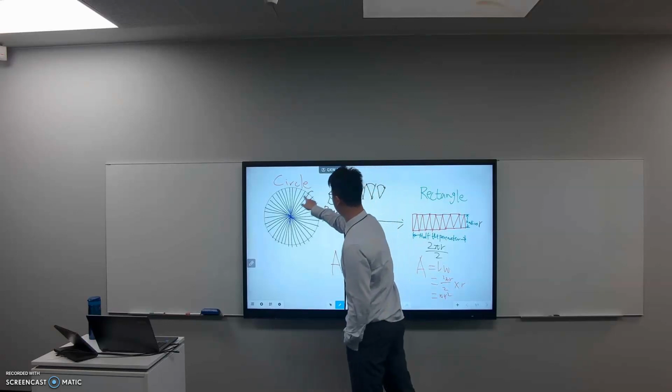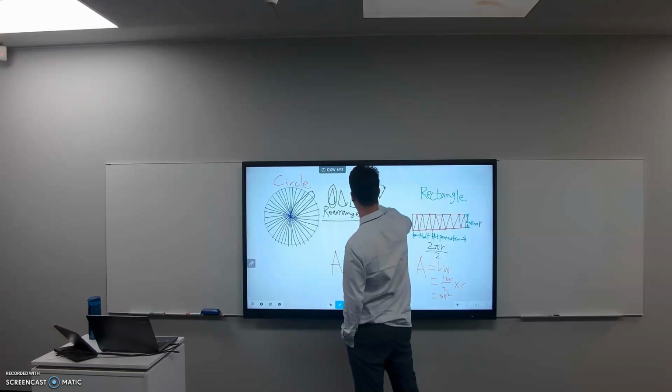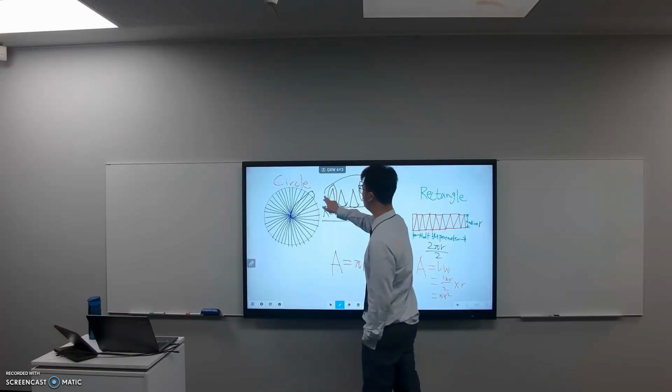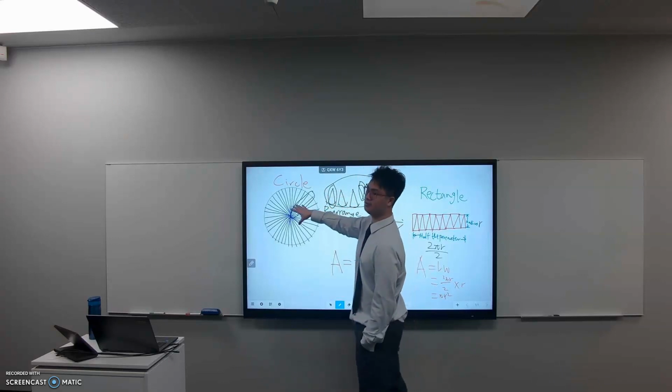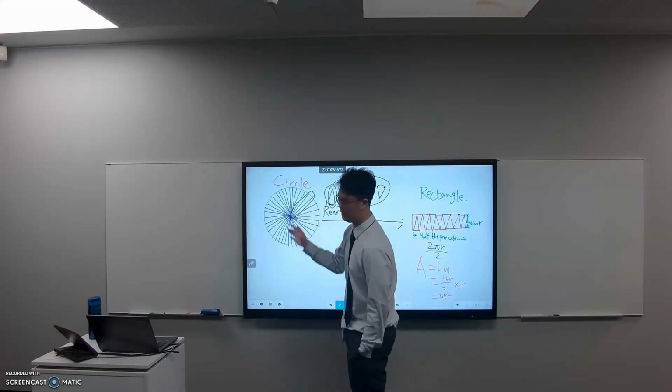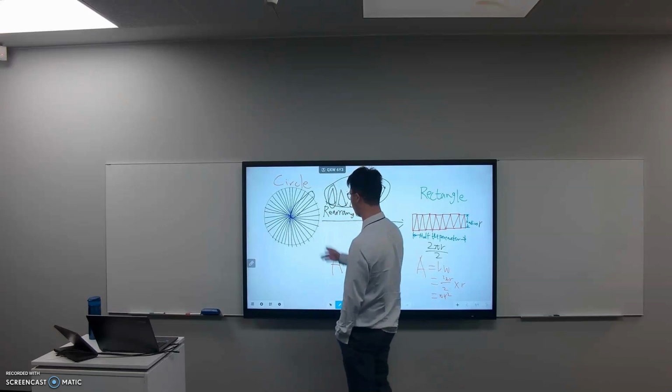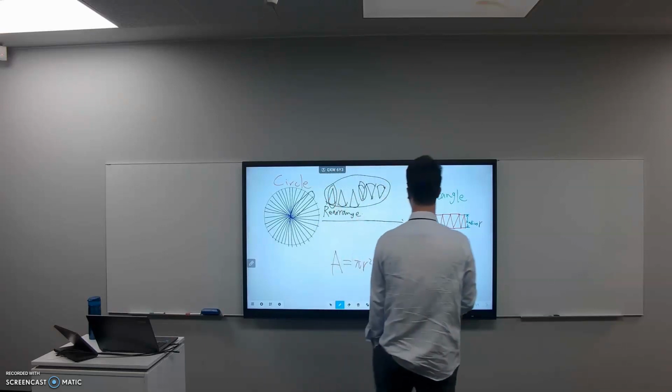Did you see this section over here? It corresponds to this and that, so they're the same. And the infinite amount of these little shapes join up to make this big circle, so the areas are the same because they occupy the same amount of flat space.